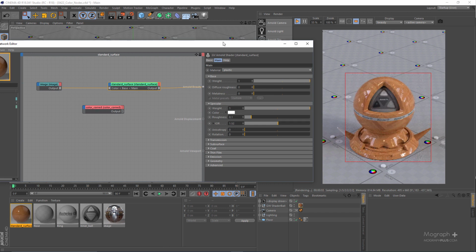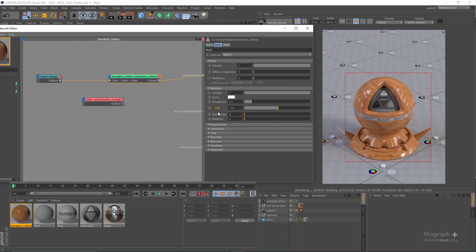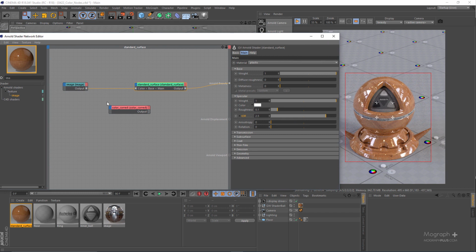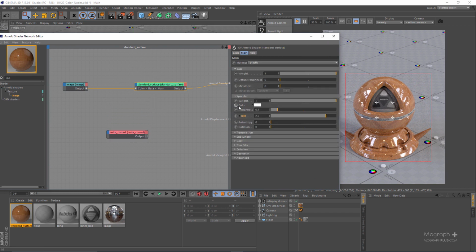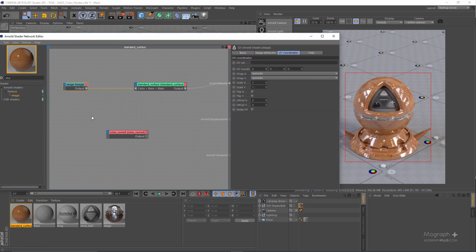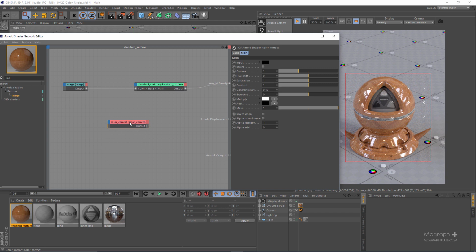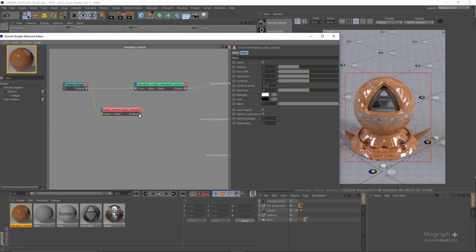And for a shader like wood, you need to increase your IOR to something like maybe 2, 2.5 or even 3. So let me go to 2.5. Now for the specular weight, obviously we want to have a black and white version of this image. So here we can use the color correct node. Let me connect the output of our image to the input of the color correct node.